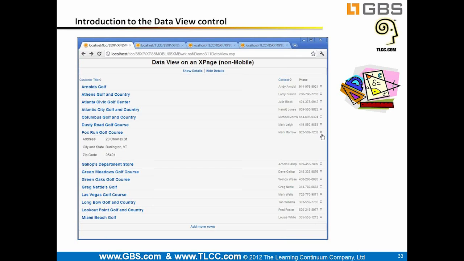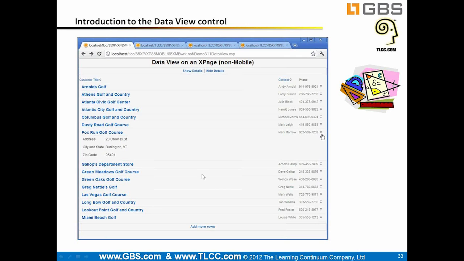It's available in the extension library in the Upgrade Pack 1. When you want to display a domino view in a mobile application, you must use a data view control. You cannot use a view control. So you're going to use that as your framework for, first of all, accessing your domino view, and then also for defining what you want to show in it. What we're seeing here is the data view control with all of its functionality, and this is really a great control for your XPage, your non-mobile and your mobile applications.